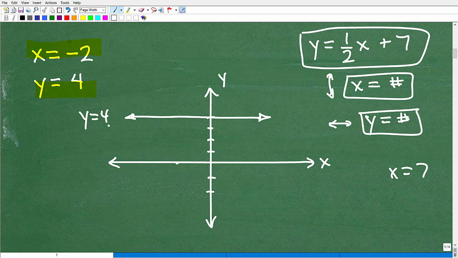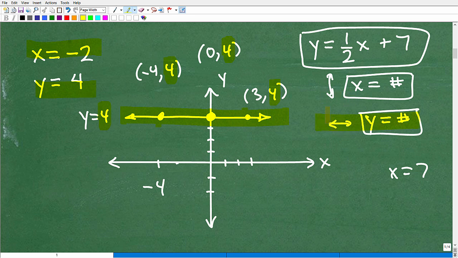But let's just reinforce that with the same concept that we did with the vertical line. So, any point that's on this line, let's say this point right here, let's say this is negative 4. What's this coordinate? Well, it's going to be negative 4 on X, but positive 4 on Y. How about this point right there? Well, that's 0 on X, positive 4 on Y. How about this point? Let's say that's 1, 2, 3. This point would be 3 on X, positive 4 on Y. So, Y equals 4 is where that Y coordinate is always remaining as 4. And, of course, if I was to plot these points, I'd get a nice horizontal line. So, you can see here that how students can confuse it. So, maybe you did. Maybe you confused it as well. Who knows?